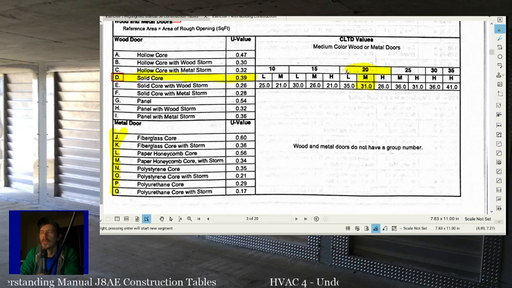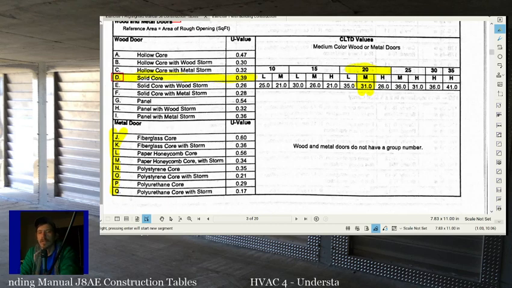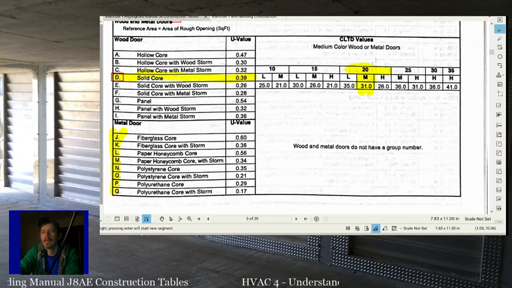Okay, so whether your daily range is low, medium, or high, your cooling load temperature difference changes, but for us it's medium, so our HTM is going to be 31. Okay, so again, we don't have to do any more math with that. We just take our 31, throw it into cooling, done, multiply that times our area, and that is our BTUs gained through the door in cooling.